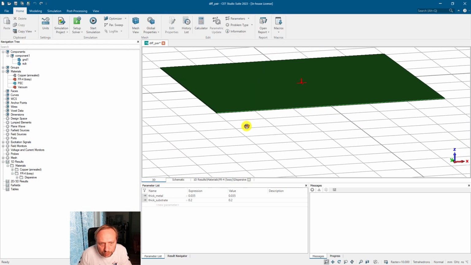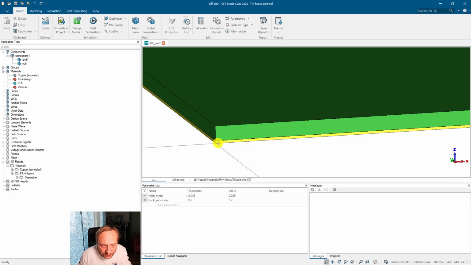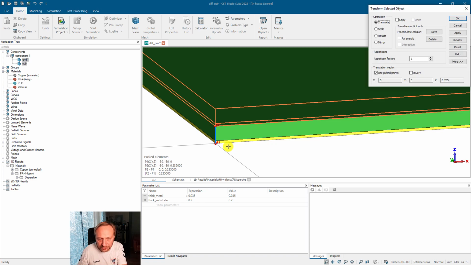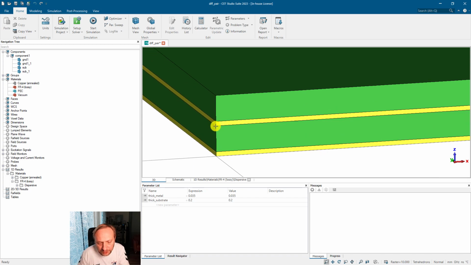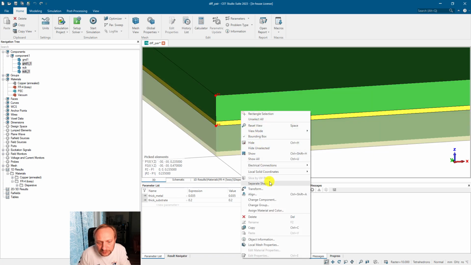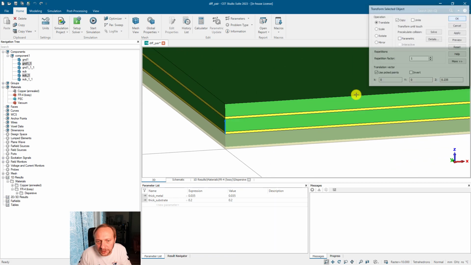All right, now we build a stack up. So I take this one. I want to move the whole stack up. So I pick points, that's P. And if I pick the points and then do a transformation, which is Control T, it's moving. The vector will be the points I have picked. And copy. We got already this one. And let's define another metal layer. So doing the same way, I again pick. It's a very interactive way of working. It's maybe not the cleanest, but very interactive. Or you can do a right click and transform instead of hitting Control T and copy it again.